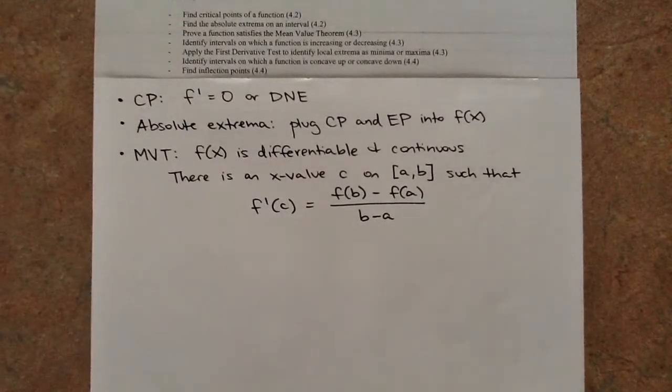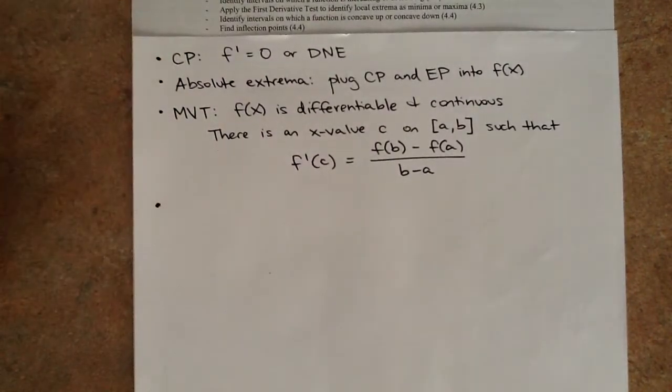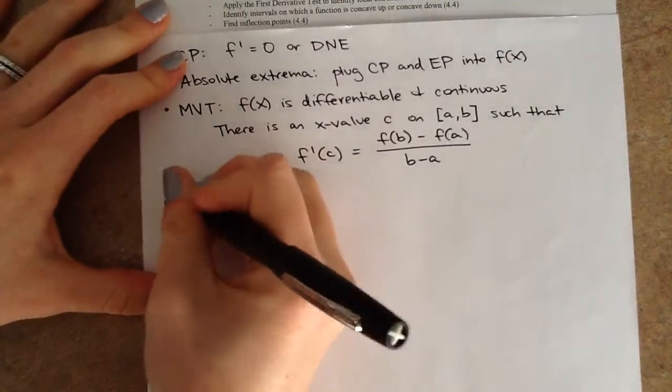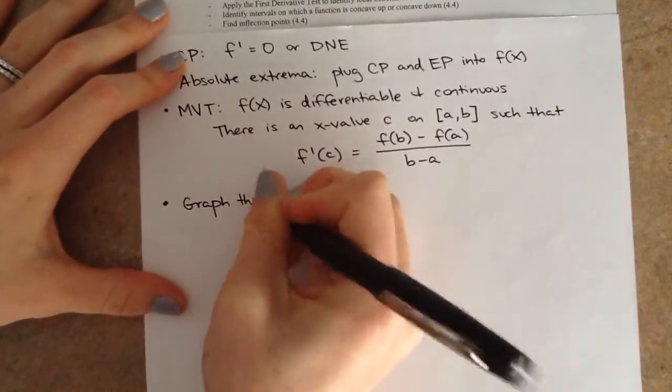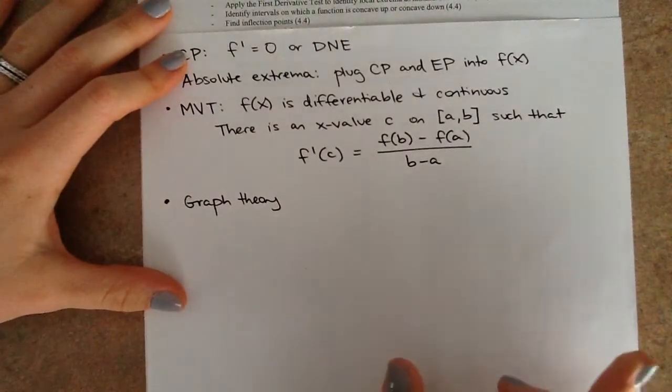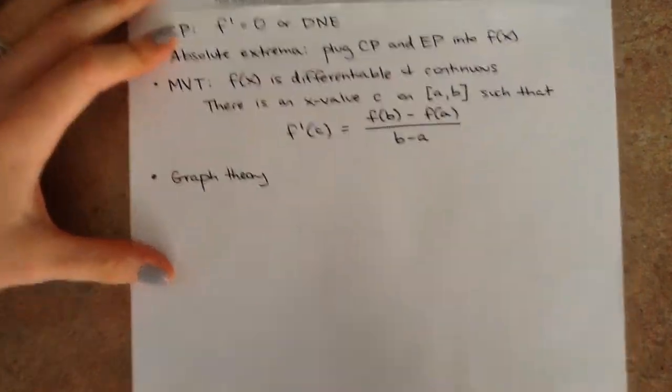For all of these bullet points, I'm just going to set up that graph theory chart. So this is something, if you get one thing out of this review, this chart should hopefully be it, because this will help you with a whole bunch of stuff. So it's called graph theory. I told you guys a couple times, remember, it accounts for somewhere around 25 to 30% of the AP test. How f relates to f prime, and how it relates to f double prime.